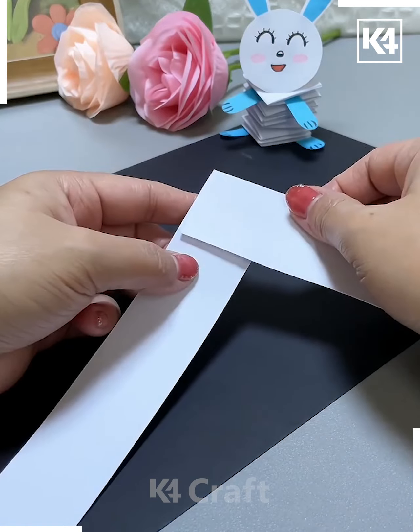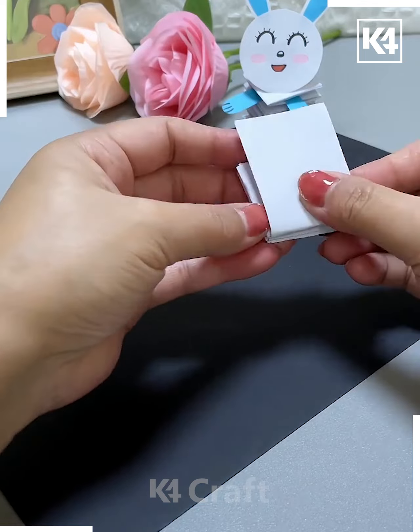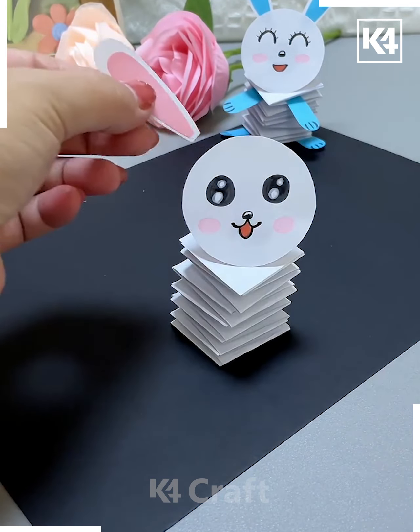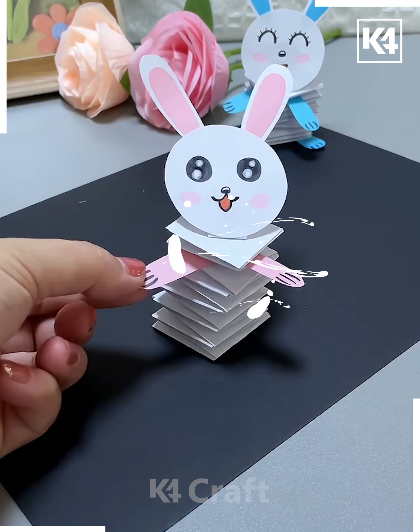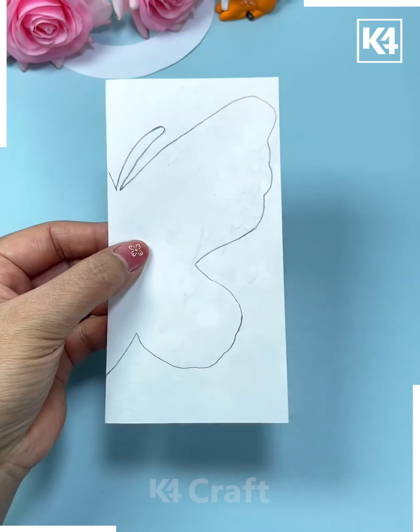For this one you may require a straight strip of paper. You just have to fold it in the opposite direction one after another in an alternating manner. After that, fold it down using a double-sided tape, and the features of this bunny — like the eyes, nose, and legs — are to be fixed together with the help of a glue stick.